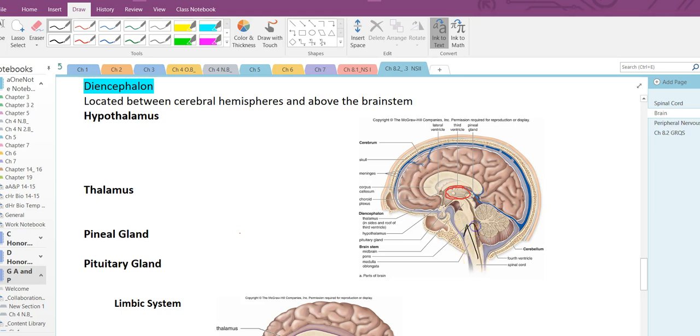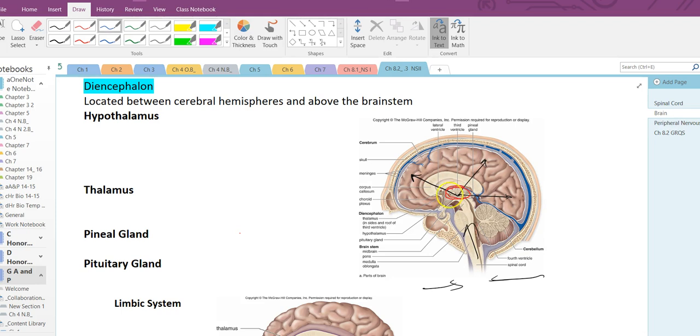So anything that would come in through a spinal nerve pair that would come up through the brainstem would hit the thalamus. And if it has to do with seeing something and recognizing it, it would go to the occipital. If it had to do with critical thinking, like you were taking a test in geometry, it would go to the frontal. If it had something to do with interpreting a sensory sensation, then it would go to the parietal. That is called the thalamus.